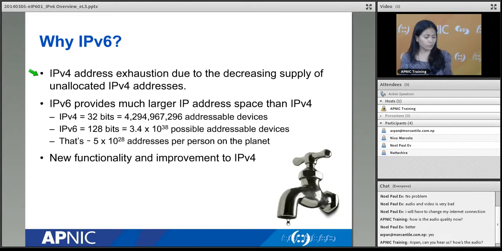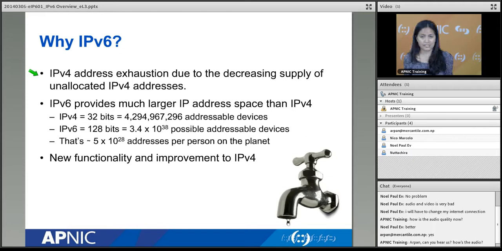Currently we have the Internet of Things, mobile devices, even equipment at home, our home appliances, our car, everything can now have that small chip that contains the networking functionality. So we need to be able to address the growing number of devices that would need to connect to the internet. And IPv6 is the answer to that.